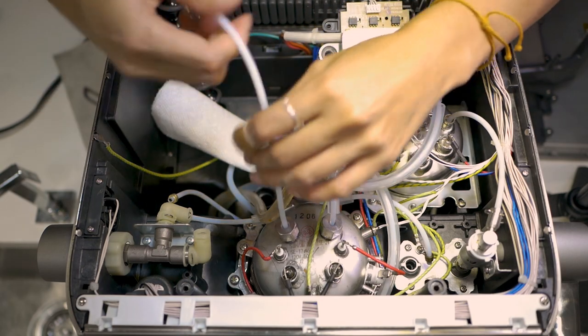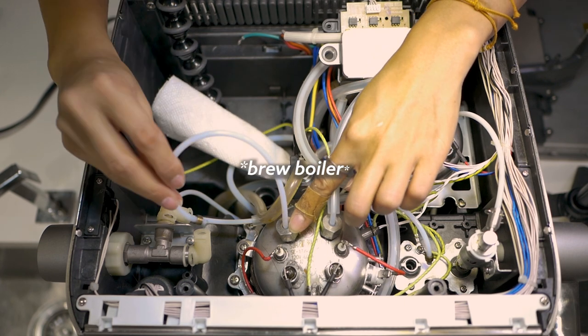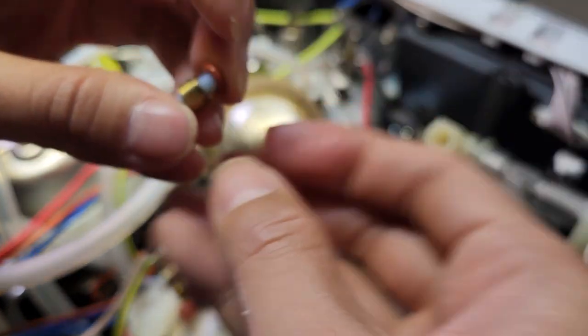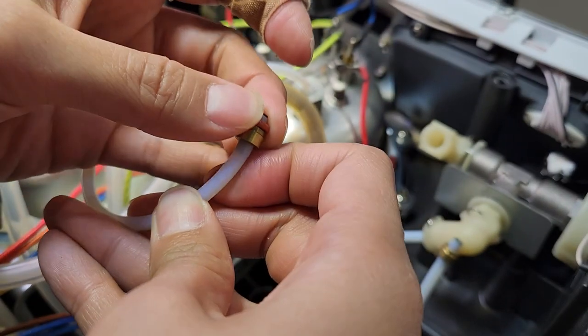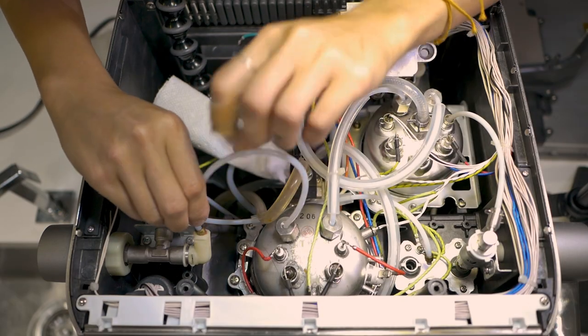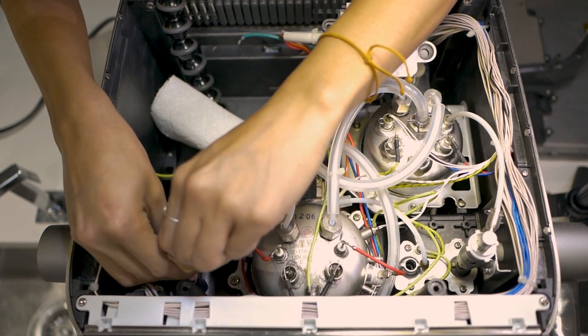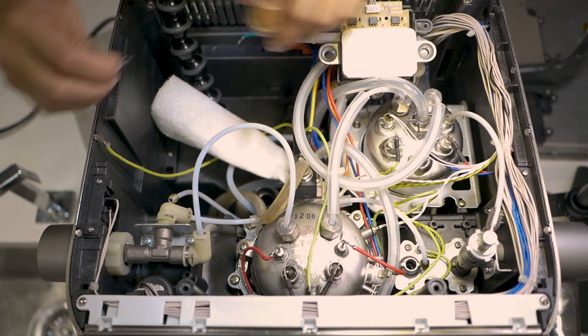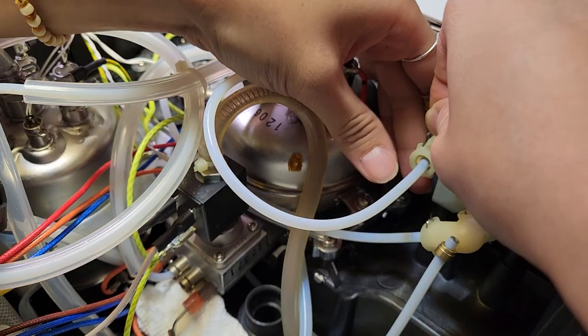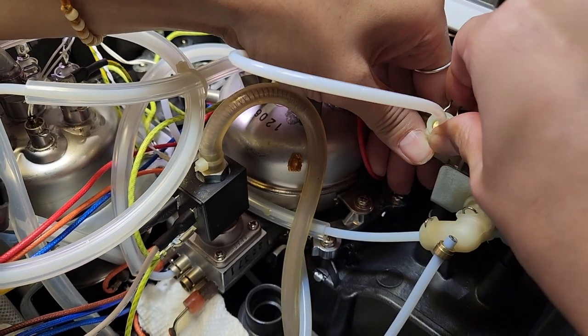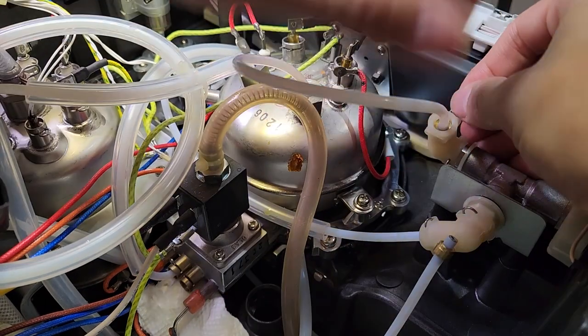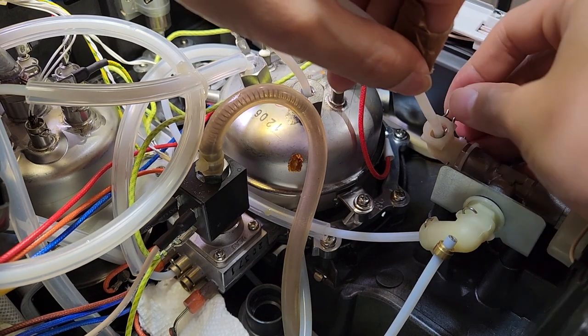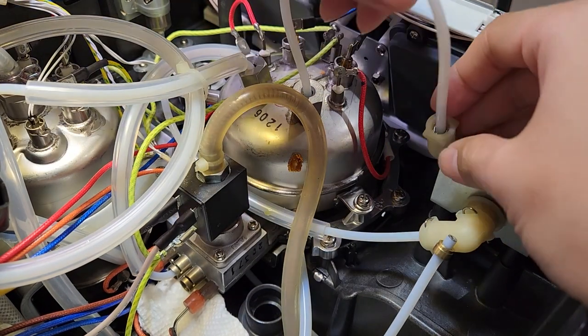So now we're going to route this one from the brew head to here. This is the input valve. So we will now put the o-ring in here. Put it in there. Put the clip back on. Till you hear a nice satisfying click. Make sure it's pushed in enough. There we go.